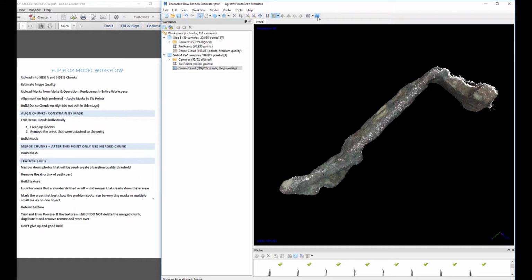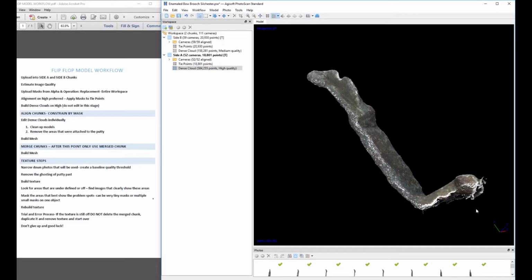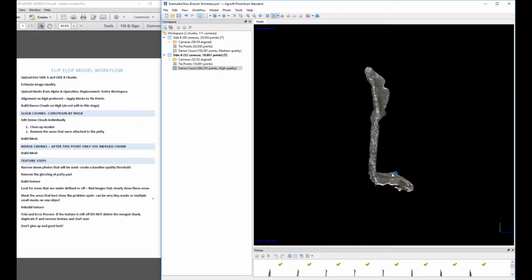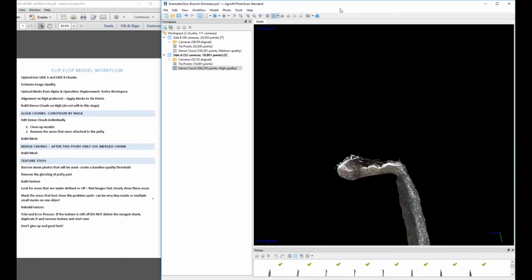So I'm going to turn this off, and I'll go flip it over. Now with this one in particular, you need to get rid of this white here where it used to hit the putty. Now you can't just go and cut off this whole thing, because you'll get rid of this lovely curve and edge here that cannot be seen too well in the other model. There's actually a hole here on the other model. You don't want to lose this structure here. That's why it's important to take very thin slivers off of the model itself.